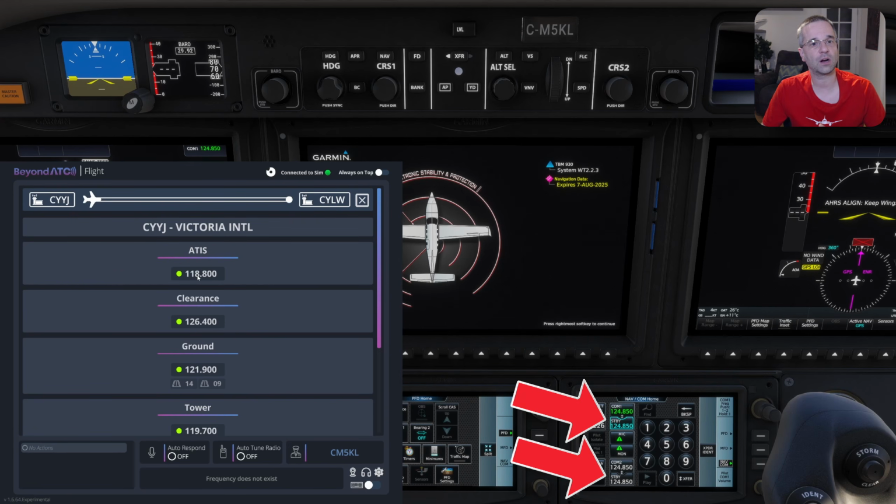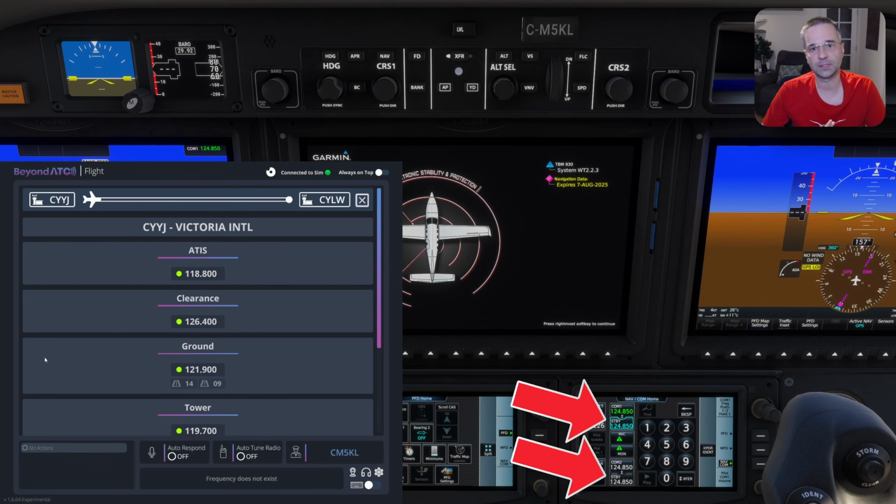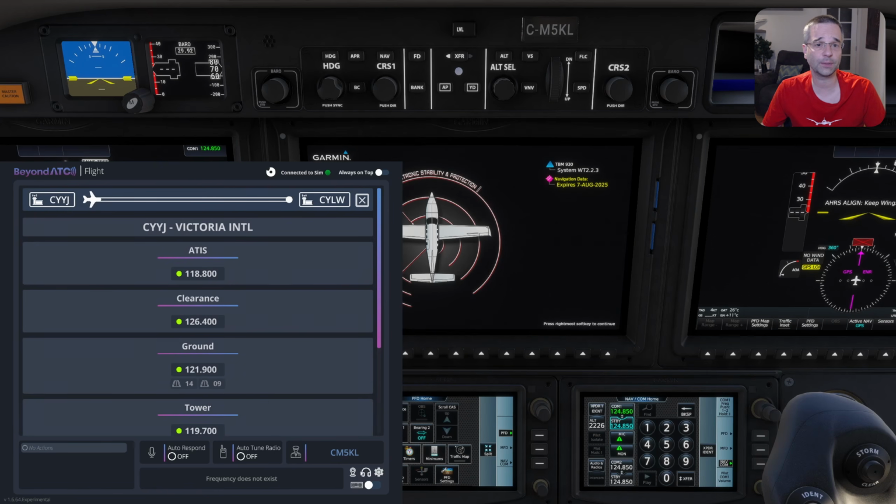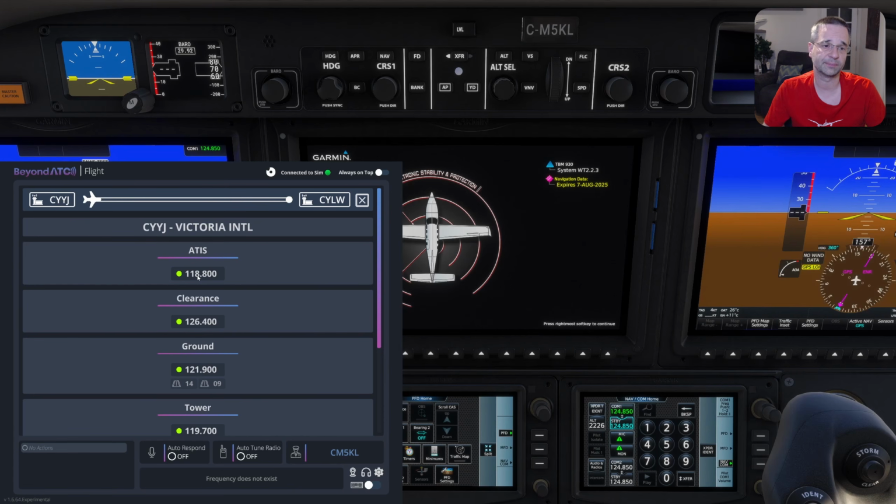The comms radios are very similar to the nav radios in the sense that you have 2 separate comms channels, COM1 and COM2, and each one supports an active frequency and a standby frequency that you can swap to quickly. We'll only be using COM1 in this video to keep things simple, but you can use both of them at the same time, and we could look at that in a future video if you're interested.